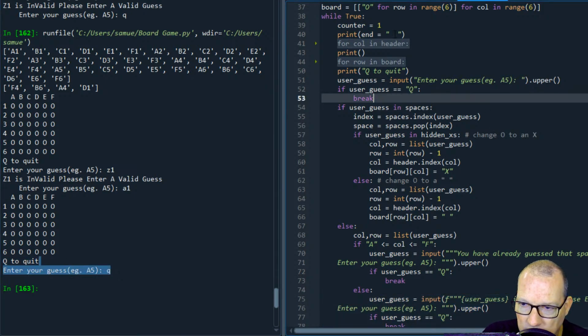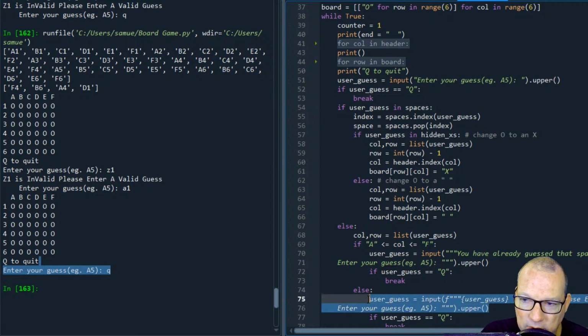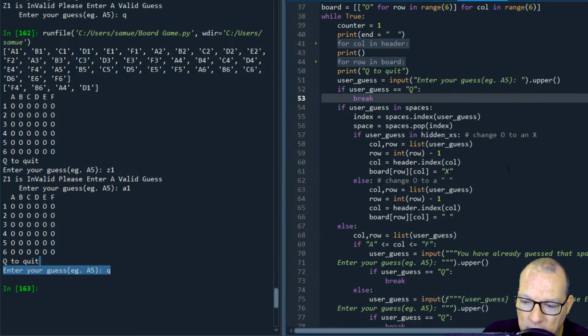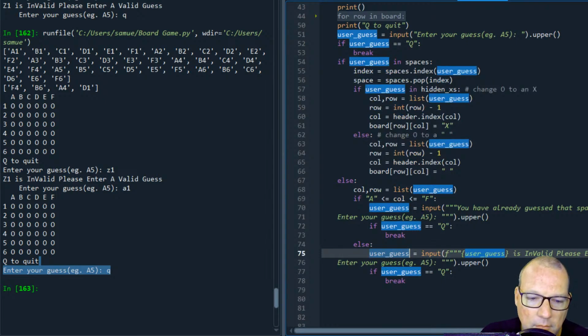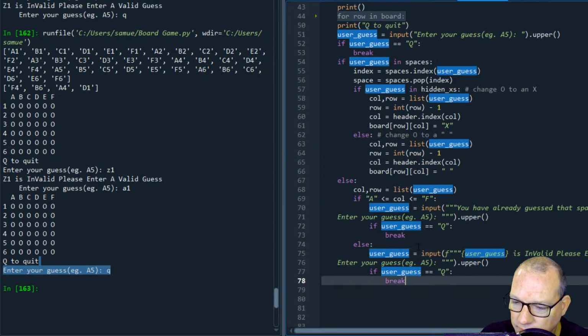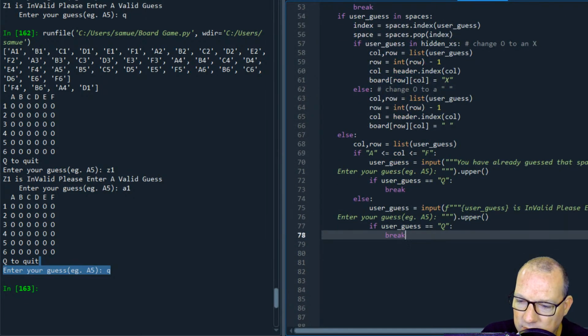See? So I take this input. I'm going, okay, here. Boom. So really, I don't need the user input. I just need this to be a print statement. Bingo. Let's do that. Does that make sense?